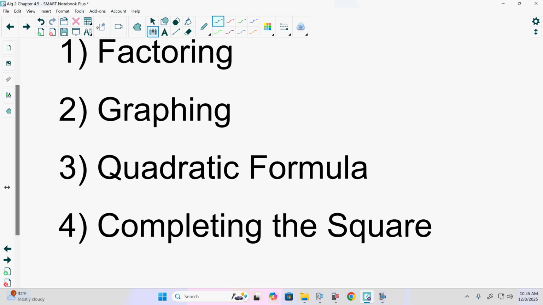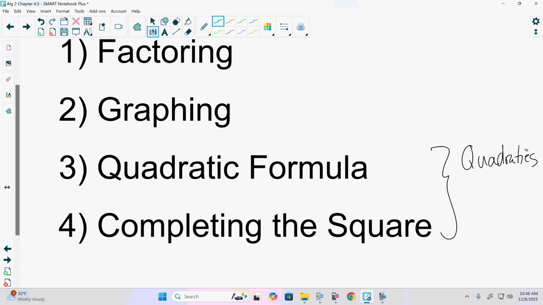And quadratic formula and completing the square specifically work on quadratics, or quadratic types. And really, they're mainly quadratic, so they're going to be degree 2. So we're not going to be able to use quadratic formula on our cubics, quartics, degree 3, 4, 5, 6. But if we can get them down to a degree 2, if we can take it from a cubic down to a quadratic, then we can use quadratic formula or completing the square on them to find those solutions.